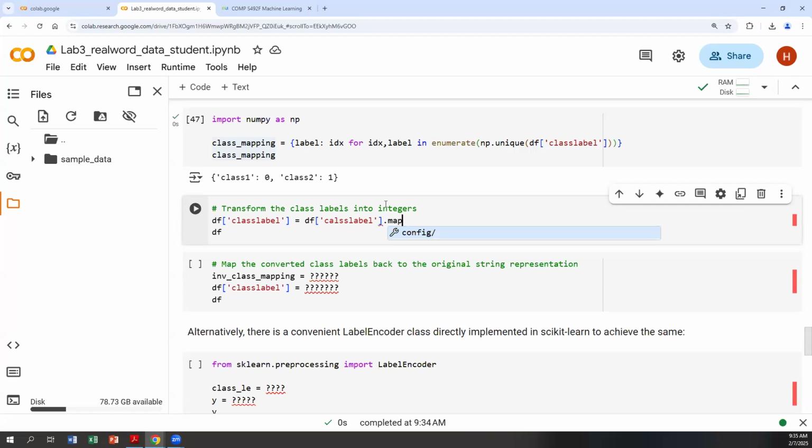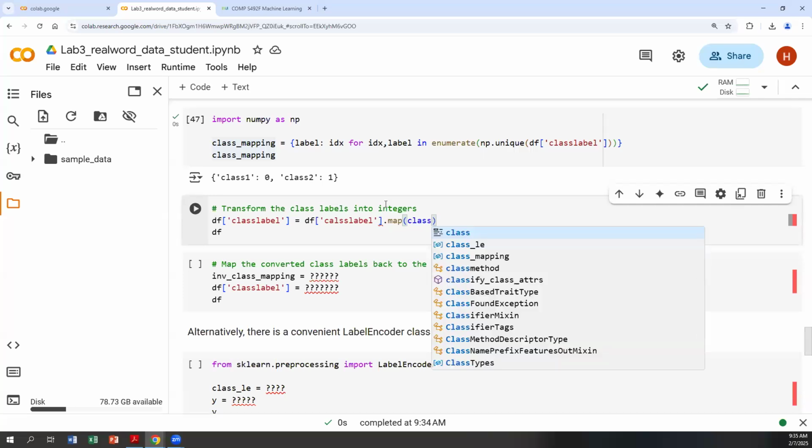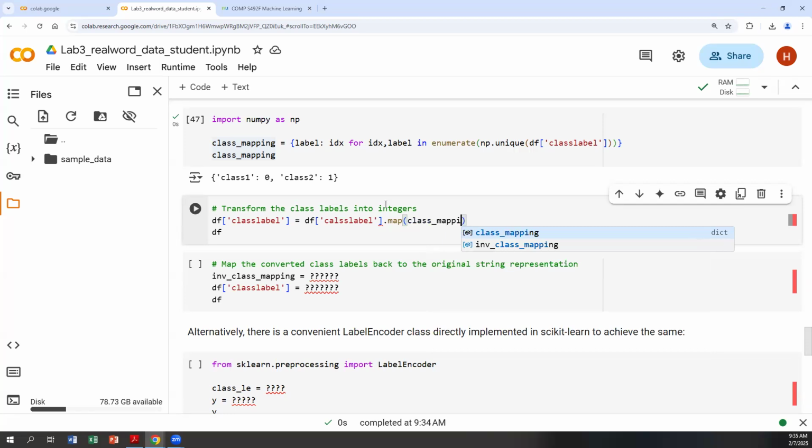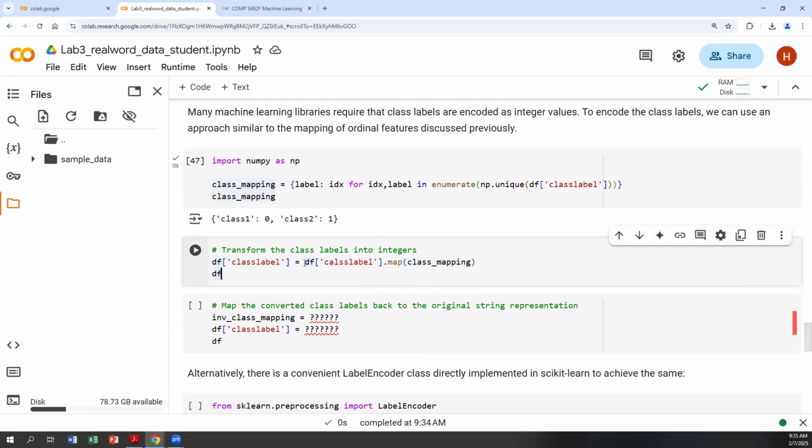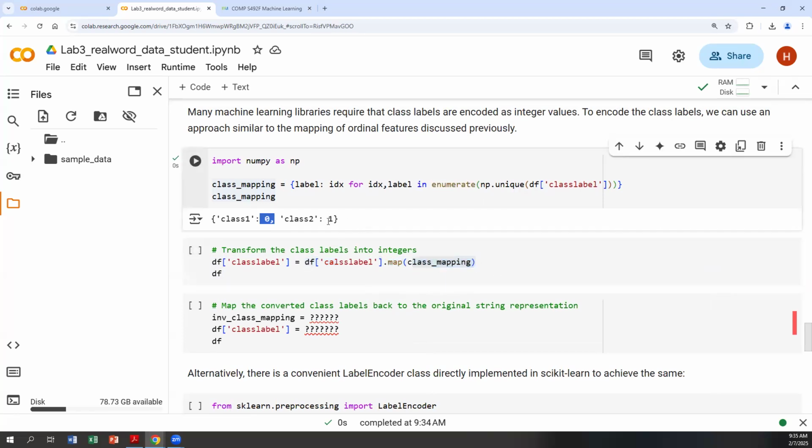Map the value according to the dictionary that we create. The dictionary is the mapping relationship. So we get this column of class label and then map it to 0 and 1 according to this dictionary that we create here. And this dictionary is based on how many unique values there are in the class label.